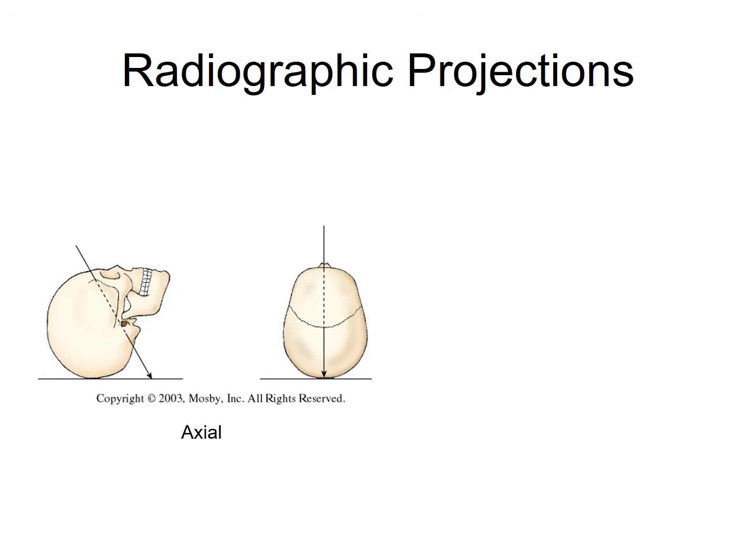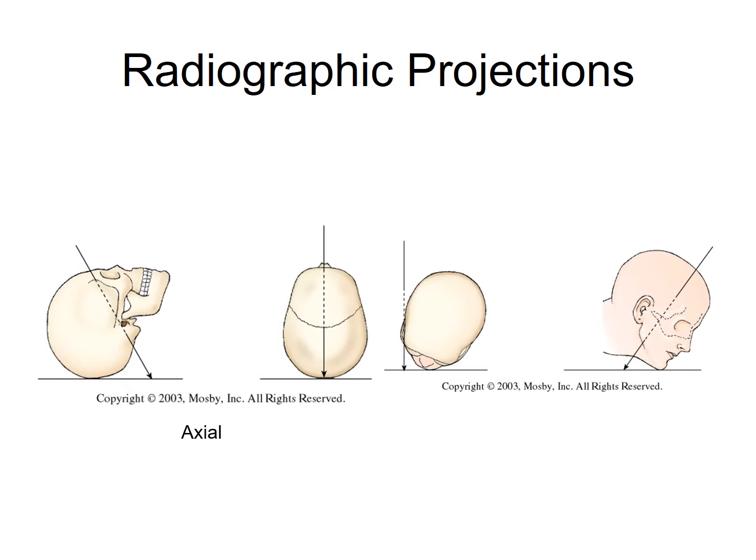Another type of projection is where we angle the beam through the body. Anytime that the beam is angled through the body, we say that this is an axial projection. Sometimes with our beam, we come and we skim the body part. And this is a key word to remember, skim, S-K-I-M. If we skim the body part, this is known as a tangential projection.